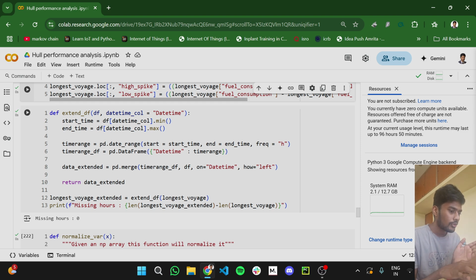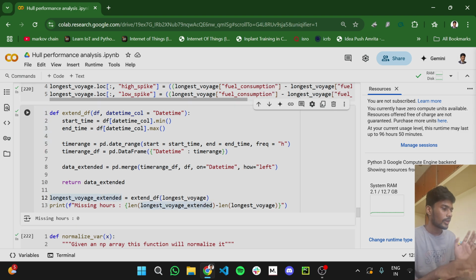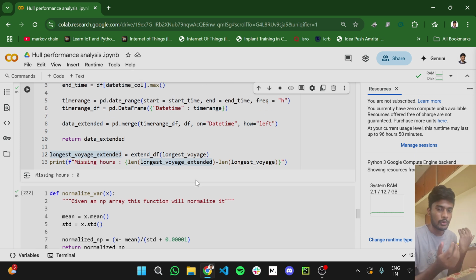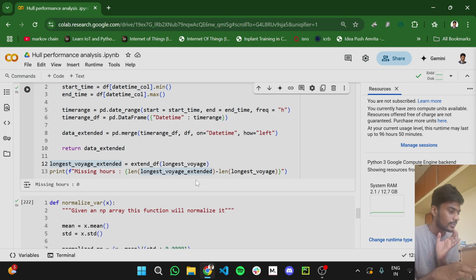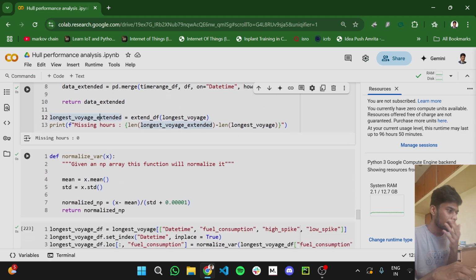Then we check for any row mismatch. Here the missing hours is 0, so we can continue, because if not, we would need to impute those values. So for now it is good, we can go ahead.